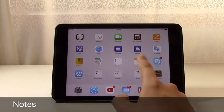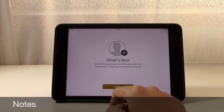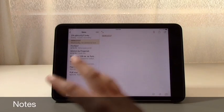Now, I'm going to show you the notes. So, you see, what's new? Invite others to view or edit a note, share grocery lists, track vacation plans, or share notes from a lecture or a meeting. Okay, continue.